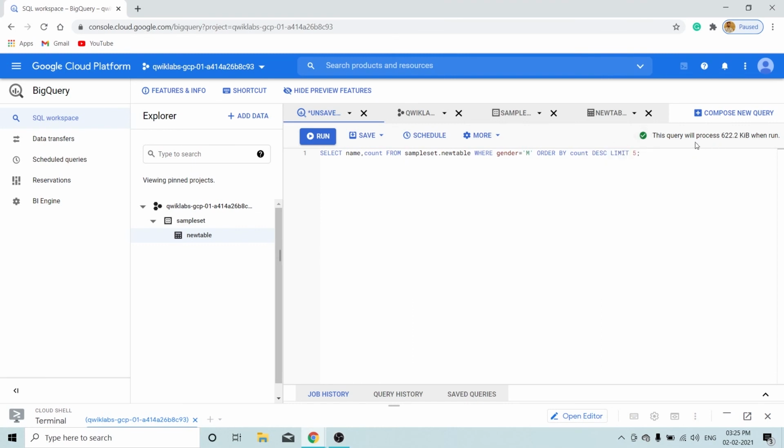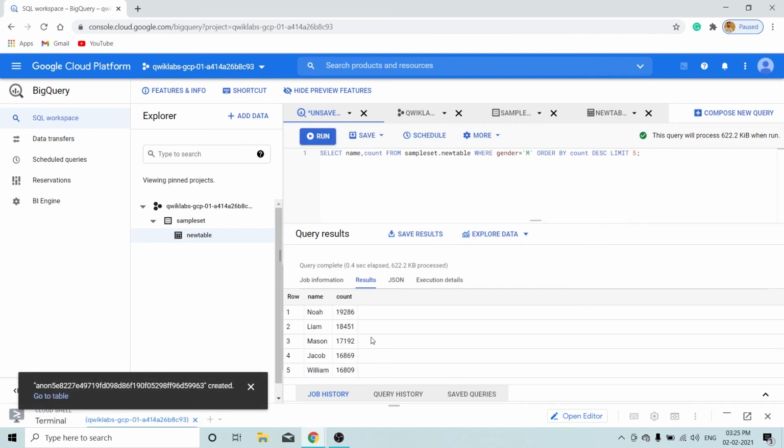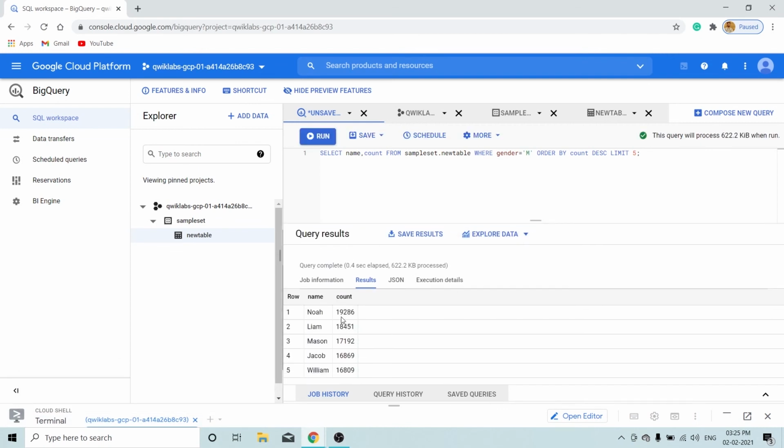Now this query is going to process 622 KBs and I'm going to run, and the result is now fetched. So this is basically how you can use BigQuery through the Cloud Console.